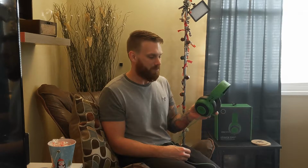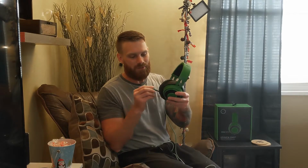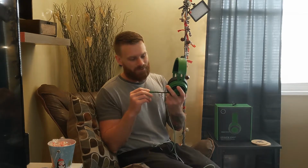These are about $80, and I got them for my son for a Christmas present. But I'm kind of bummed out, to be honest. I don't know if it's because you don't have the presets that amplify some of the bass levels or something like that, and you're getting just a stereo headset. I really like the microphone that can be retracted instead of unplugged, because my son has unplugged the mic from his other headset and it has gotten lost, and it doesn't have the, well, I don't know what you really call it, the dead cat kind of thing over the mic. Mic quality seems fine. However, for $80, I guess it is a decent buy.